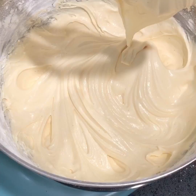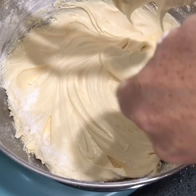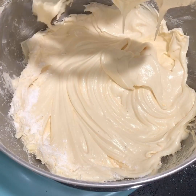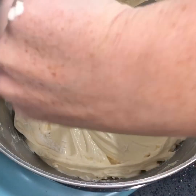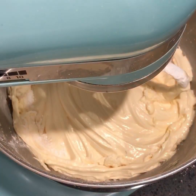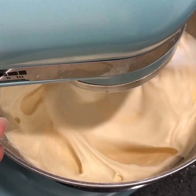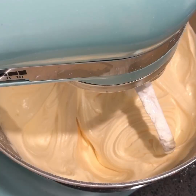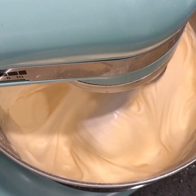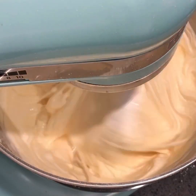When you've used up all of your flour, scrape down the sides to make sure that every last little bit is in, and then pop your mixer back down and give it one last blast. Not too long because you've still got milk to add. Last of all, you're going to add 2 tablespoons of milk to your mixture whilst your mixer is actually going. This is just to give it that last little bit of silkiness.